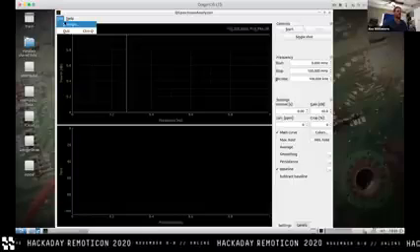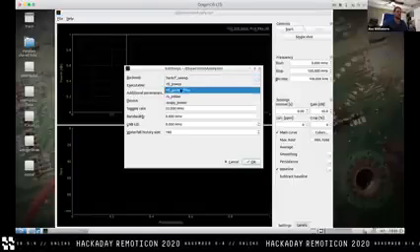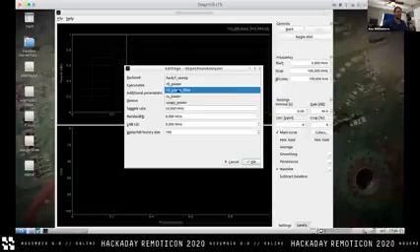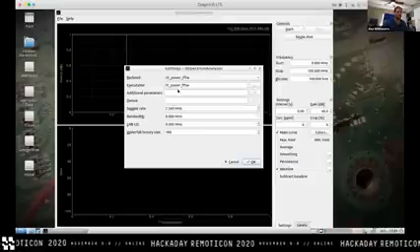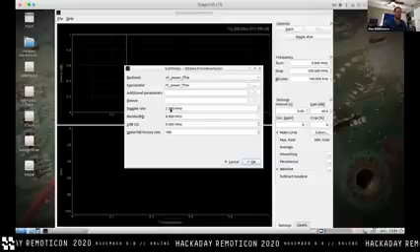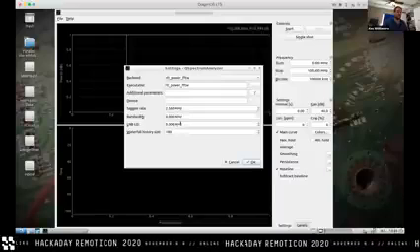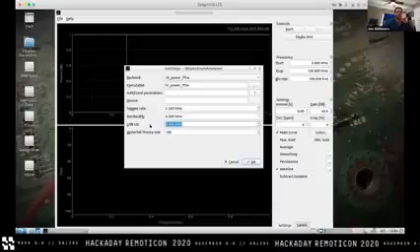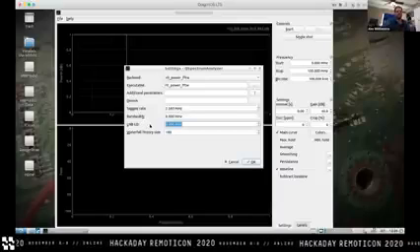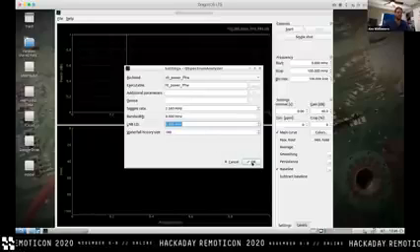If we go up to settings, this is still with my RTL SDR plugged in, change backend to RTL power FFTW. You shouldn't have to change any other settings in here. Sample rate should still be 2.56 megahertz. Bandwidth 0 is just default. Local oscillator, same deal. This is useful if you have an external up converter or something like that. And we'll leave waterfall history at 100.